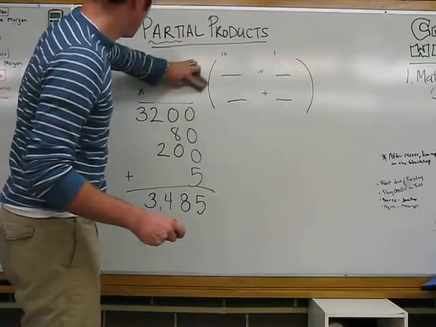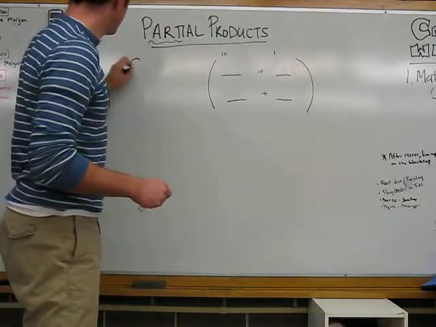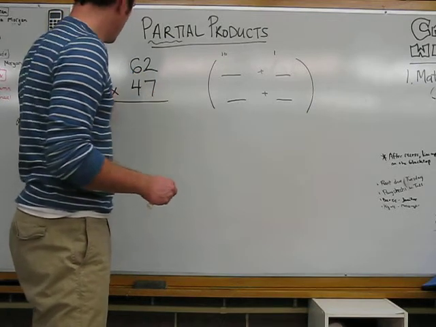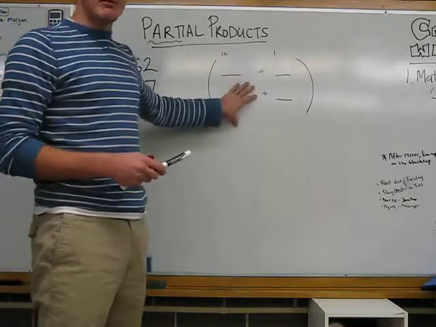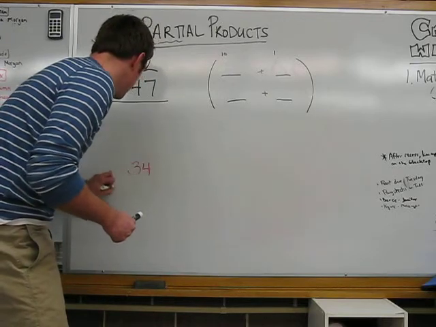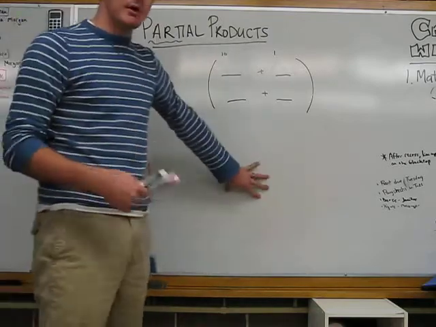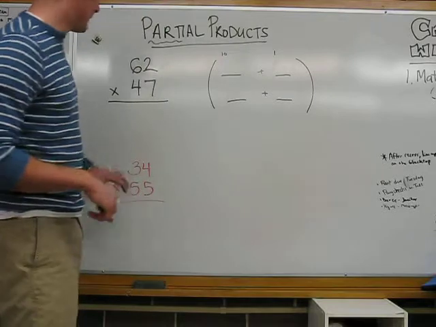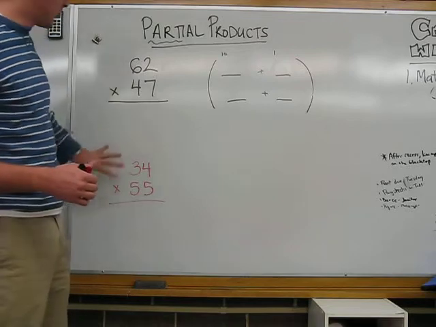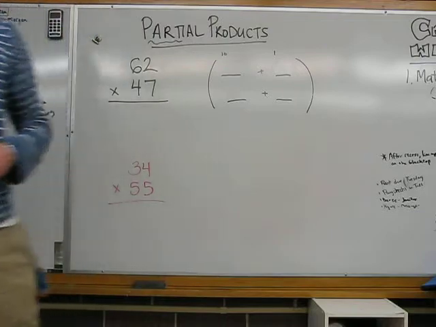So, I'm going to give you these problems. I'll give you 62 times 47. So, that's the first problem. If you'd like to use your memory bubble, you could do that. And, then for the second problem, I'm going to give you 34 multiplied by 55. I'm not going to draw the memory bubble over here, but if you'd like to do that, you're welcome to to help you solve this problem. So, come back to part 2, and you can check your answer for 62 times 47. You can also check your answer for 34 times 55. So, I'll see you back in part 2.